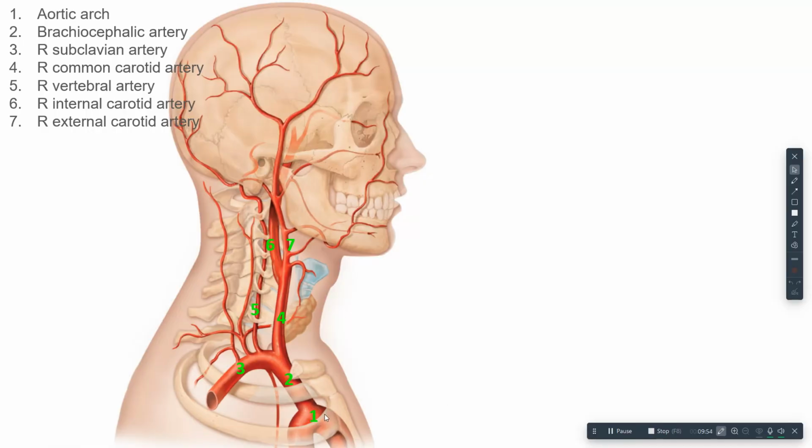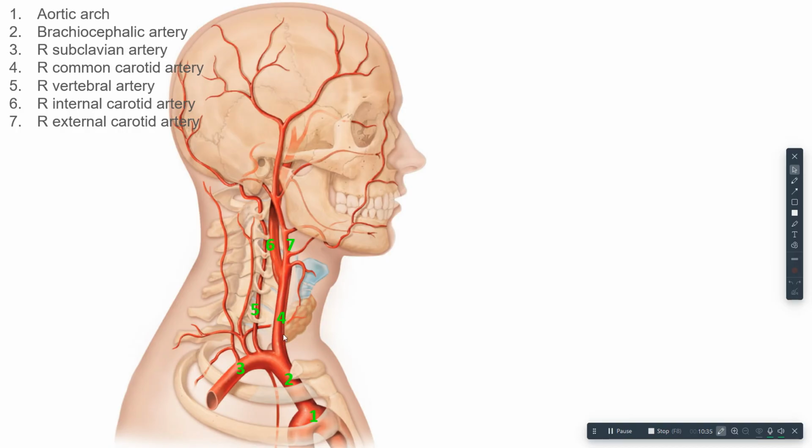Going back, there's our aortic arch. We turn this guy to the side to better visualize things. Here's the aortic arch. Here's that first branch of the aortic arch, which is the brachiocephalic artery. We know it splits to give us a right subclavian artery, which we see here, and a right common carotid artery. By the way, also note the right vertebral artery sneaking up the back of the neck, going through these transverse foramina, which you might remember in the cervical vertebrae. Okay, so we see that vertebral artery going up nicely there.